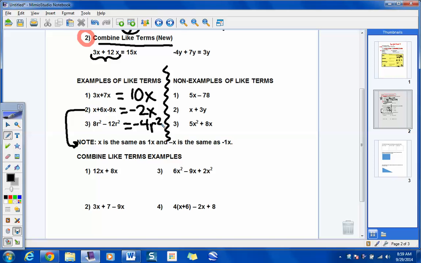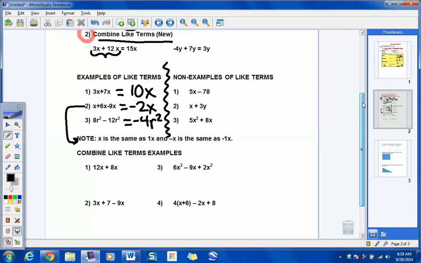Why can't you put x plus 3y together? Because the x and the 3y aren't the same. The variables are different, right? Oh, so the next one you should be able to put together because they both have x's. Nope. What's tricky about this one? Exponent. There's an exponent with one, but not an exponent with the other. So the exponents along with the variable would have to still be the same thing, right? Yeah. Okay. You understand what like terms are on the left and what like terms are not on the right here? Okay.